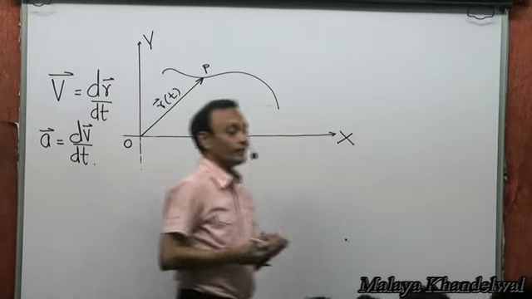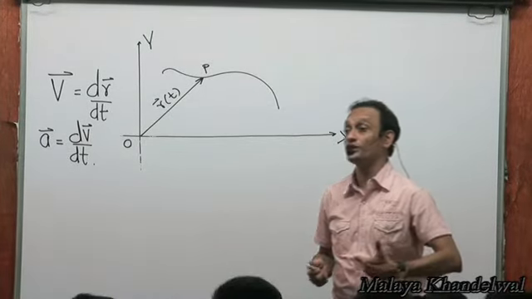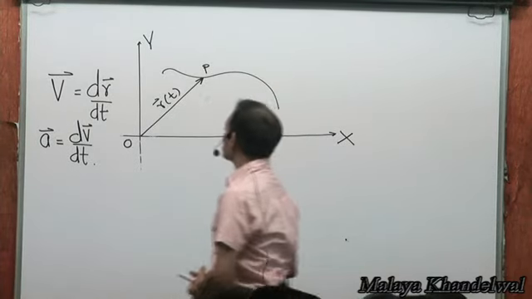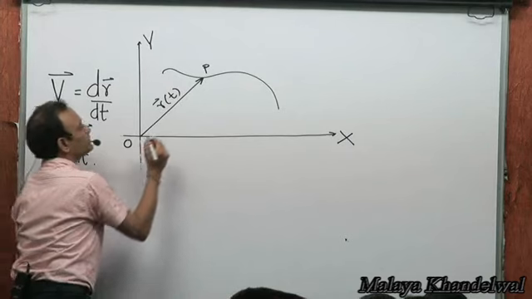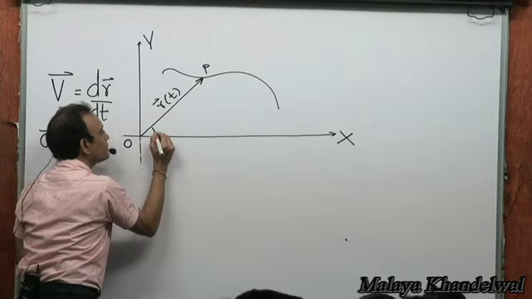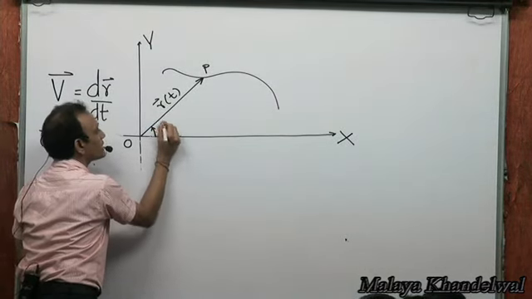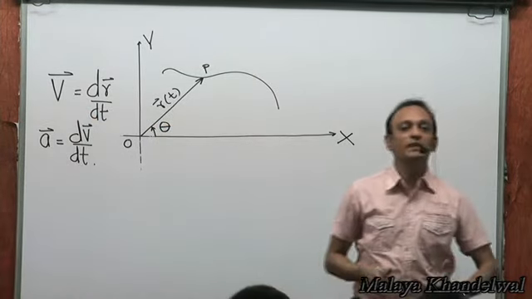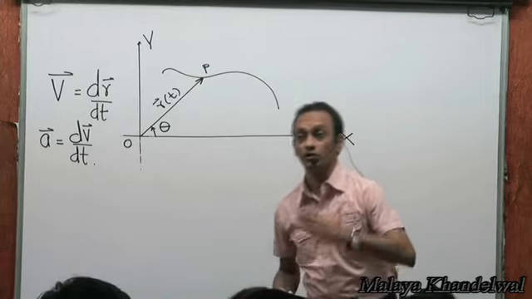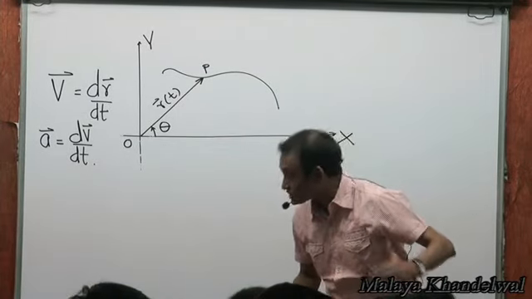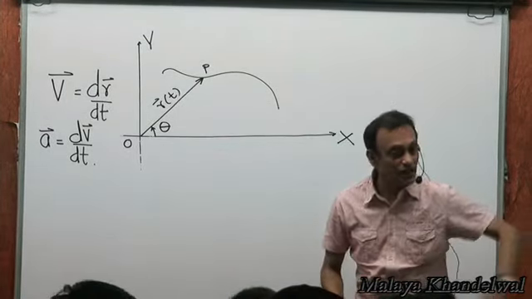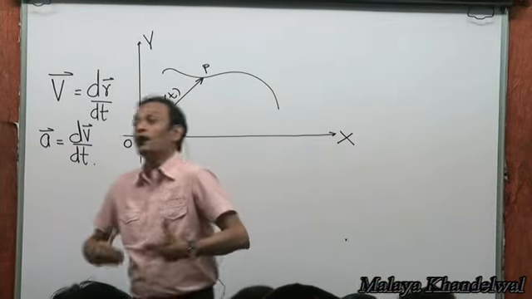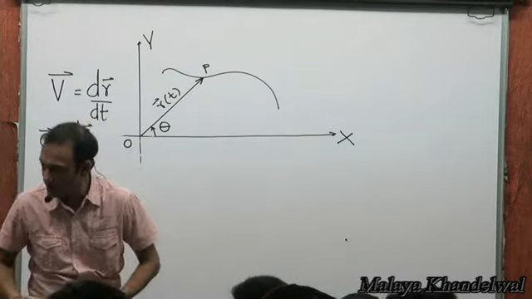We would now want to have an idea of the orientation of the particle. The orientation of the particle P could be measured with this angle theta. This angle theta could be used towards measuring the orientation of the particle. This will give me the orientation of the position vector. This theta in general will be a function of time. It's going to vary with time, yes or no?